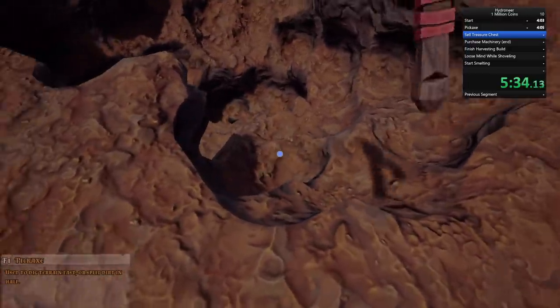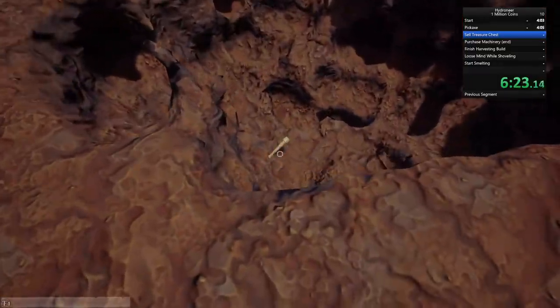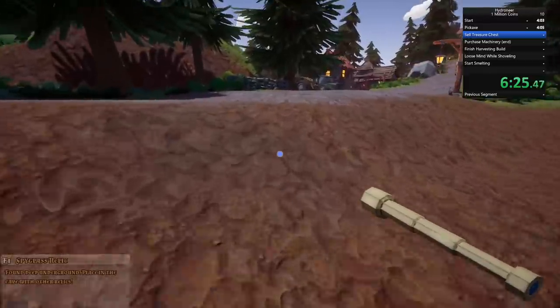And the other ones there might be a little harder. Oh my word, where is this thing? Hey, there it is. It's like, where's Waldo? Except like it's underground and full of dirt and stuff.